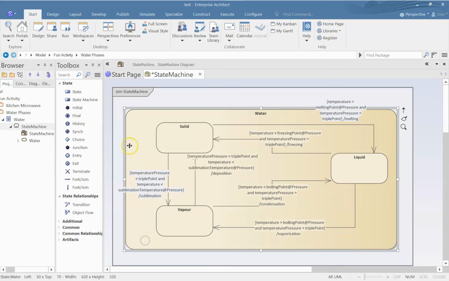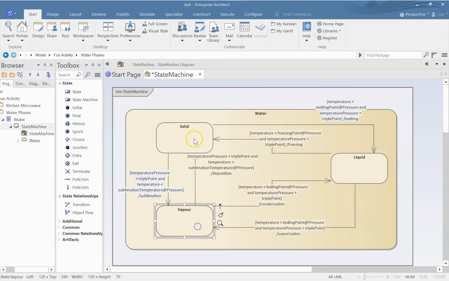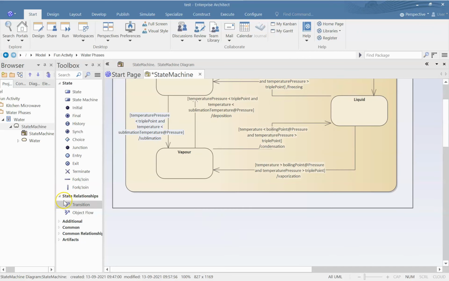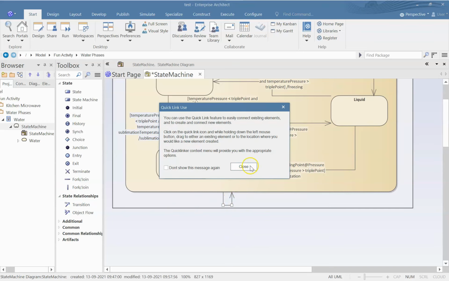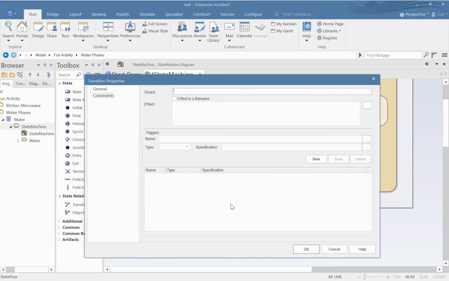Now here this is called the super state, and these are called the substates. So anything that you want to specify with respect to all the three substates, you can specify at the super state level itself. So now I can show a transition and specify the trigger. Change pressure is the event.